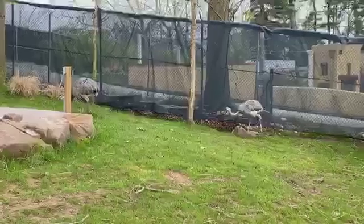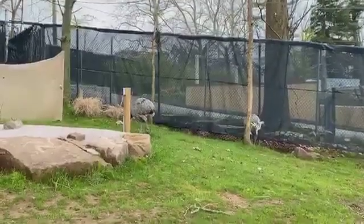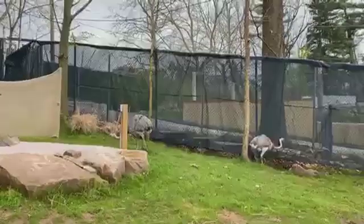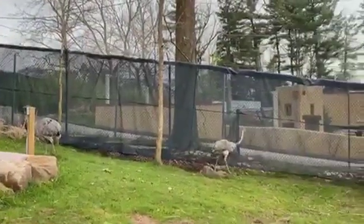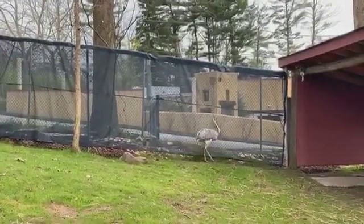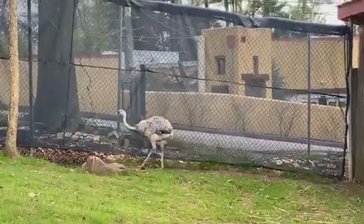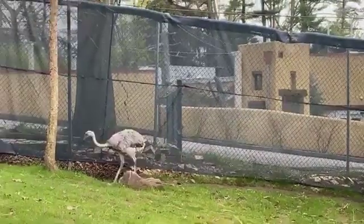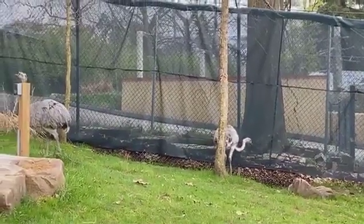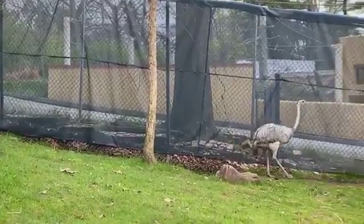So birds are pretty smart animals in general, and they also have a really good sense of sight, so they can see a lot of color. So I think the biggest thing that they recognize is the shirts that the keepers wear. So they'll see us coming and they might think, oh, looks like they're gonna bring us lettuce. Also, the more that we've been able to come in with them and take care of them, clean their areas and feed them, they get more used to us, and I think they spend more time around us and start to recognize us there too. They're very smart, and they definitely have the ability to distinguish between different people.